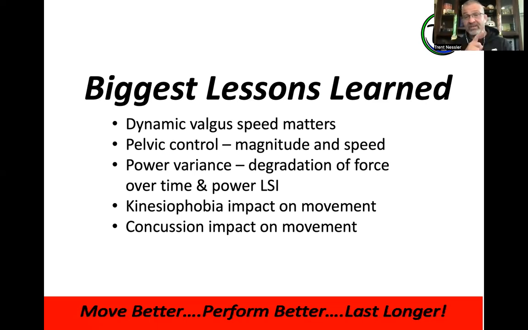And also, there is an impact of concussion on movement. We know from research that if you have a concussion, you're 3 times more likely to suffer a knee injury up to 3 years after a concussion. When McPherson first published that, I was like, well, why is that? Why is there a correlation to knee injury risk and concussion? Now we know. We know that there is a larger magnitude of dynamic valgus. We know that there is a larger speed of dynamic valgus in those who have been concussed.